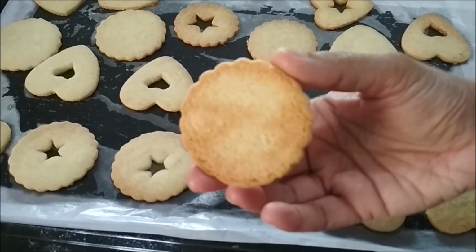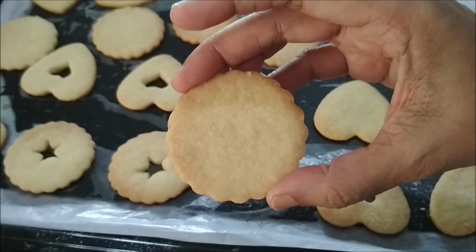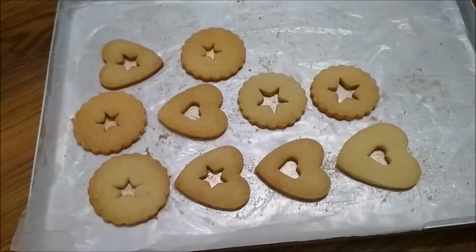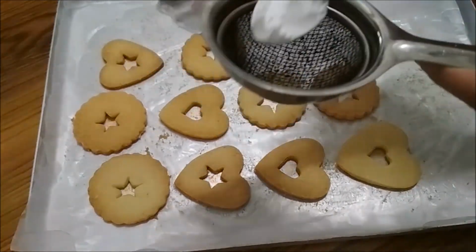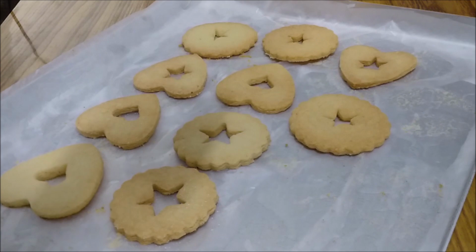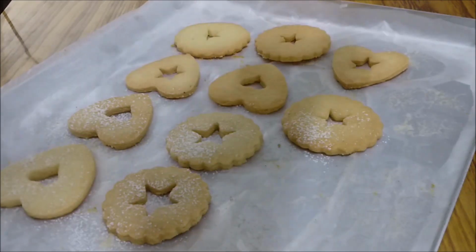Just to show you one. Isn't that beautiful? That's perfectly baked. Let them cool on a wire rack. Once the cookies have cooled down completely, in a strainer, just add in a bit of icing sugar and dust the cookies. See how pretty that looks.